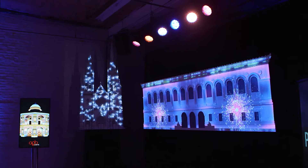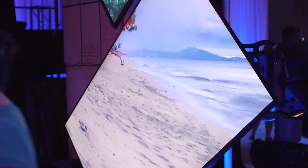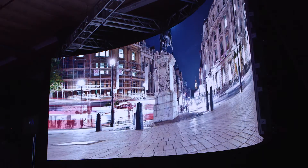The ABFX Host Technology Showcase is a way to help inspire and spark ideas for our clients' events. For the most part, they live in a world where they see their same events over and over again, but what they don't see is all the different types of events and variables that we put into events for other clients throughout the year. So this really gives them a chance to see what we see.